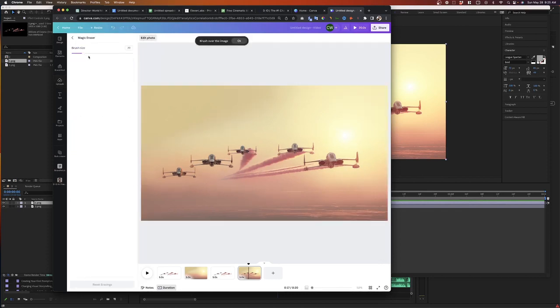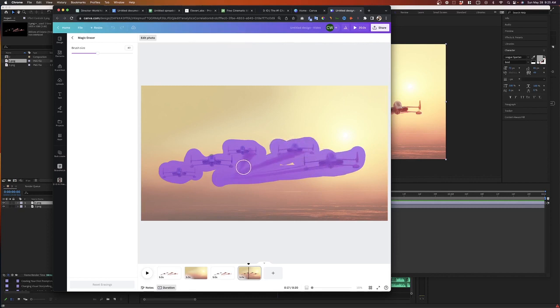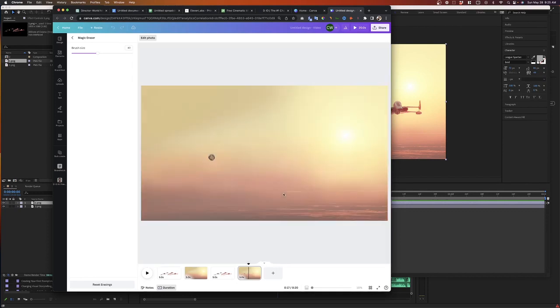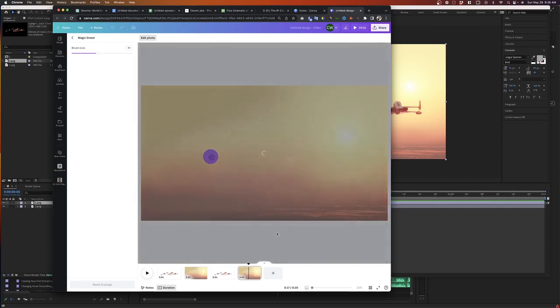And so they have a tool called the Magic Eraser. It works exactly like you would think. You literally just go in here and select all of the parts that you want erased from your scene, just like this. Click away, and again, it's only going to take just a couple of seconds, and it will erase the background. Looks like we have a little straggler there. Let me get that guy.